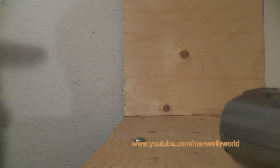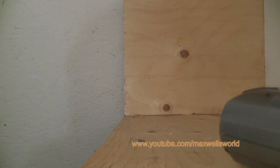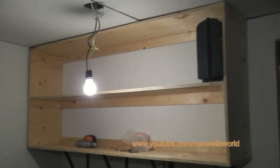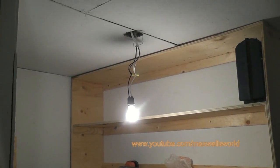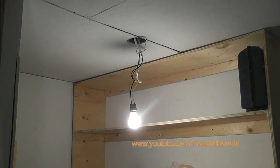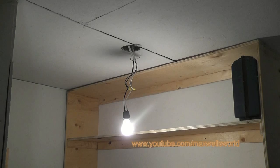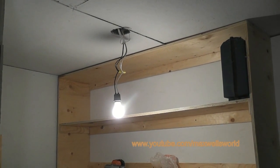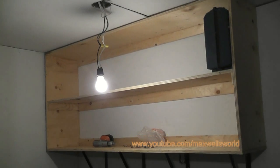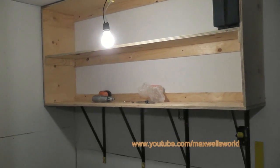Of course, splitting this one down. And there you go. She's pretty much all done. And of course, that light fixture right there is just on a temporary tether. It will be shortened to a flush mount fixture. Putting doors on here may be iffy because of that light being that close, but I'm sure I could work around it if need be. So let's load this baby up and we'll see if she falls off the wall.